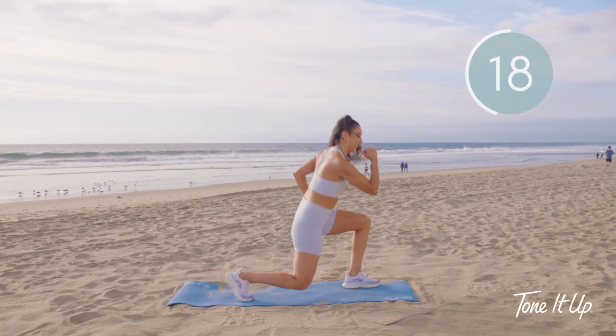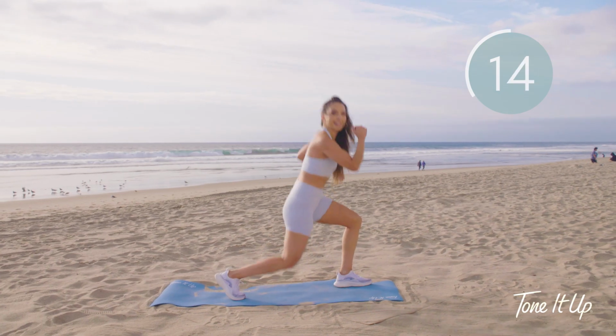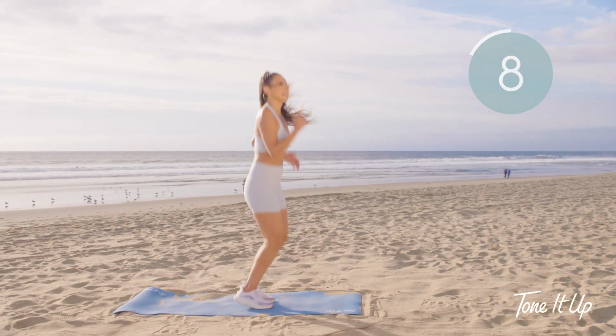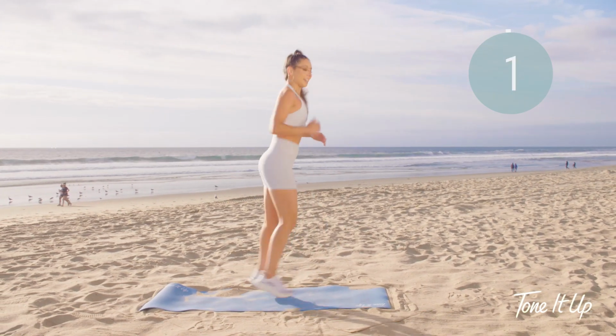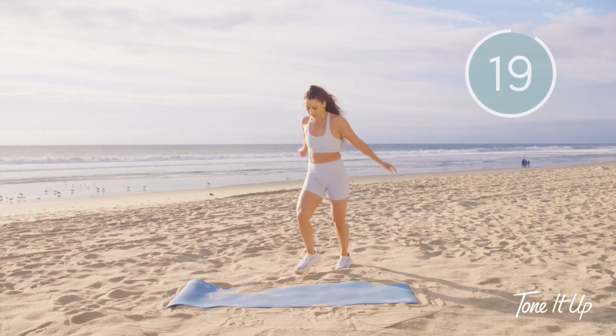Let's go. Two hop. That's it. Yes. Keep it going. Go. Three, two, one. Shake it out, shake it out. Okay.